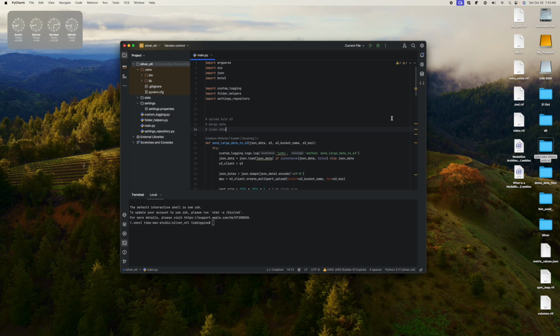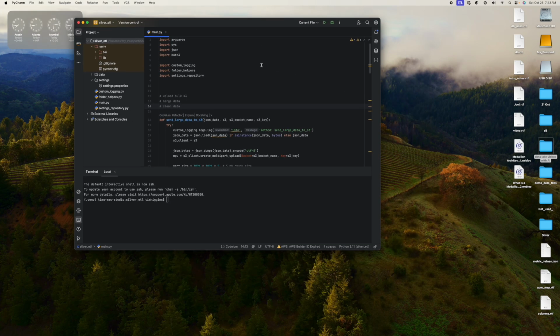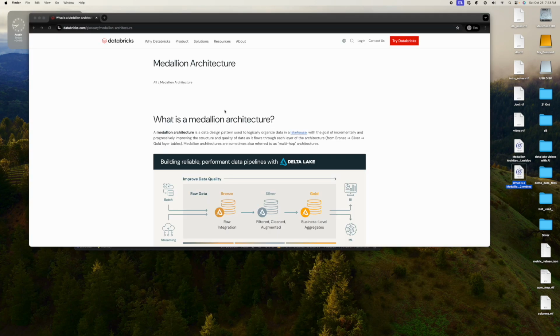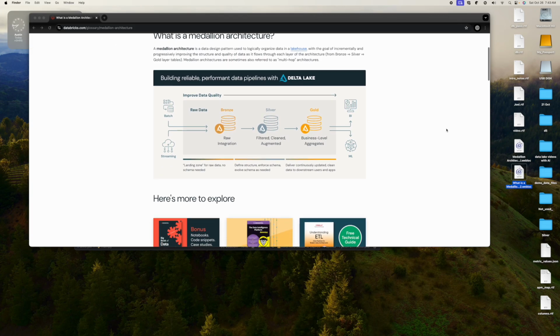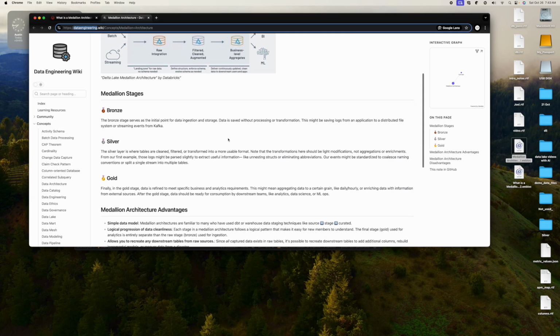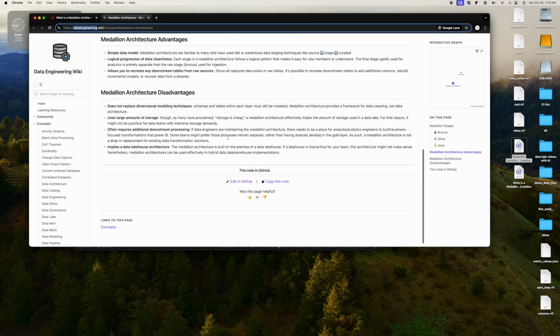Because if you are, then you missed a lot. Now, what we're doing is we're going to start working on our silver piece of our Medallion Architecture, right? So let's just look at that really quick. Like I said, all this is in Google. I prefer the data engineering wiki, but it's just because it's kind of like using a wiki, but for data engineering.